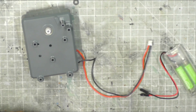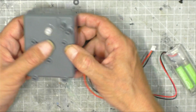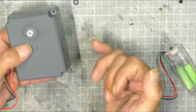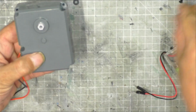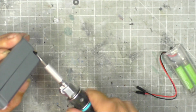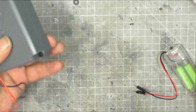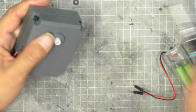Right, so lastly we have got some screws to put in, and they want us to put the screws in, there we go, on the bottom. 1, 2, 3, 4. So let's start with the corners, and I'm going to just pop that one in almost all the way, just enough to grab, and I'm going to do the opposite corner.